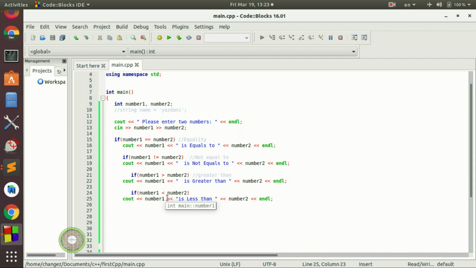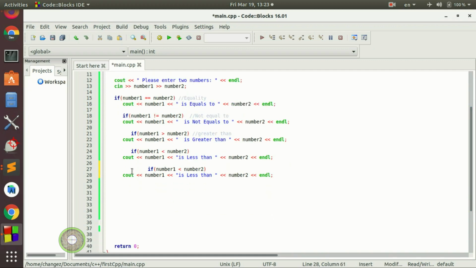All right, so how about if it's greater than or equal to, or less than or equal to? One sec. Okay, so now this is a greater than or equal to.